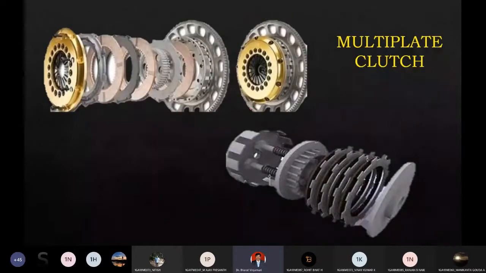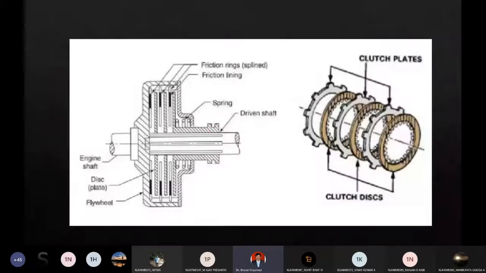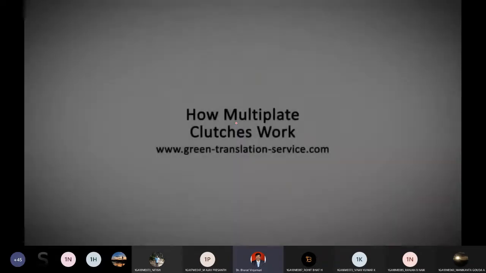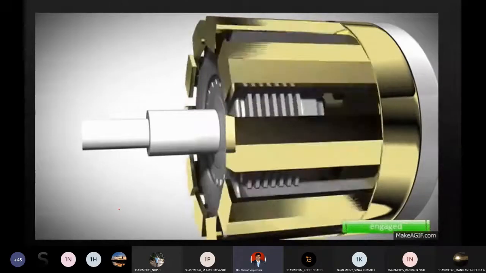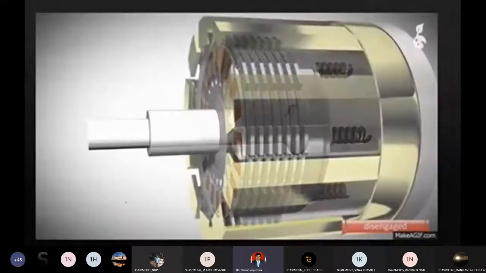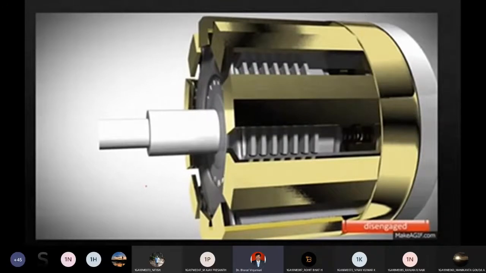Now we shifted to the multi-plate clutch. The multi-plate clutch has a series of clutches. This is a friction lining and this is a steel shaft. The friction linings will be on the driving shaft, and this one will be on the hub on the top. It will be moving. Both together we call the shaft itself. We have seen the working principle of both clutches with the videos: how exactly the multi-plate clutch behaves during disengagement and what exactly happens when it is engaged. When engaged, even including the hub, the entire shaft will rotate. So disengagement and engagement must be clear for you.